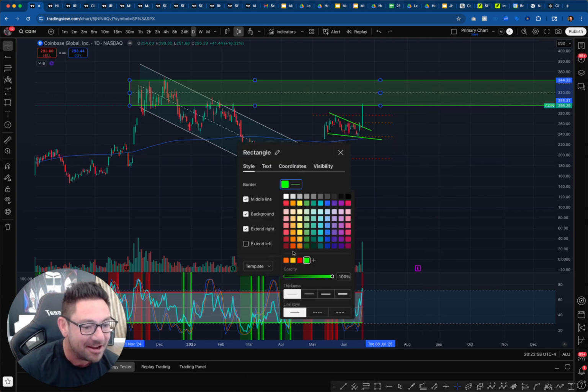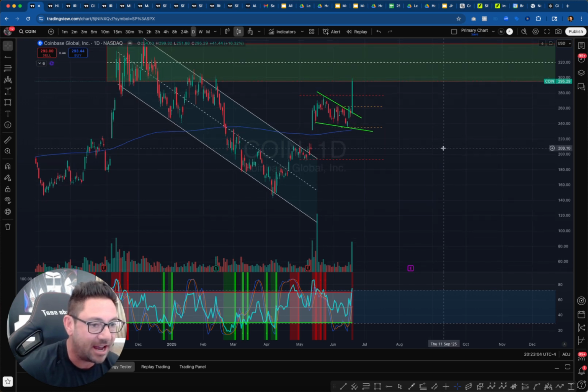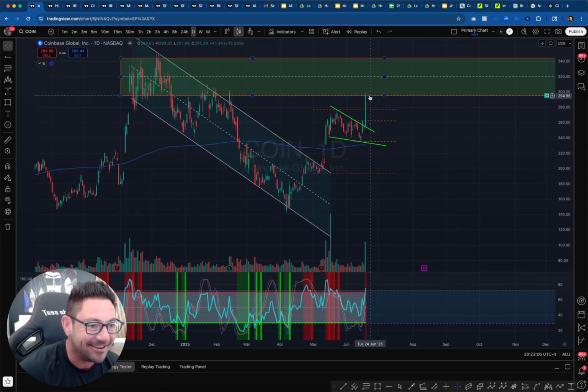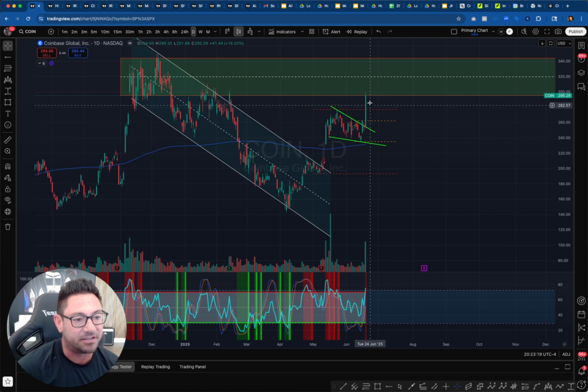So I'm going to make this red because this is a supply zone, right? So we came up to it today, and look at that. We kissed it, went through it, but closed pretty much right at it, right? And the way I got this supply zone is I basically connected it through these candle bar lows, kind of where it was rejected back here, and you can see now we're getting into supply.